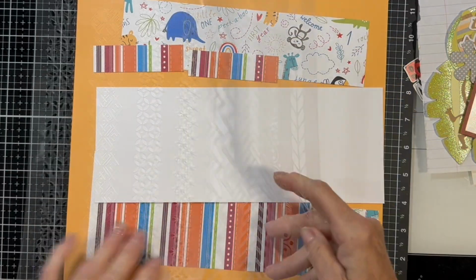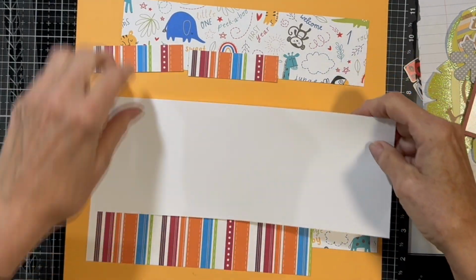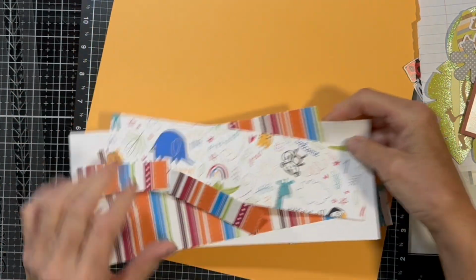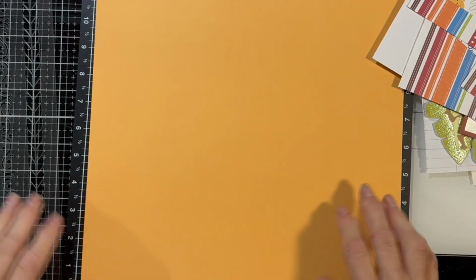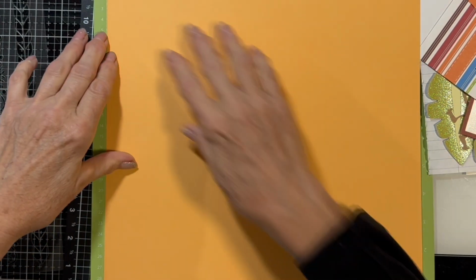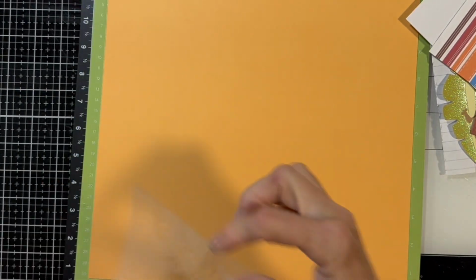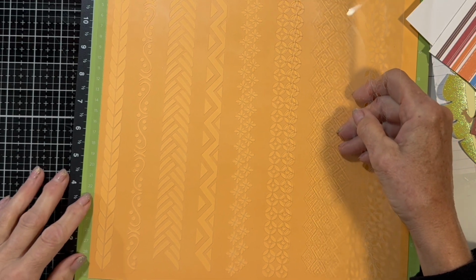So first thing I'm going to do is take off the pieces, and I kind of cut these to the sizes that were in the sketch to try to follow it. But this side over here is going to be plain, so that's where I'm going to put my rope stencil. And I'm using the light side of this paper, and I'm putting it on a Cricut mat because it will hold the paper still. And we'll put the rope over here.